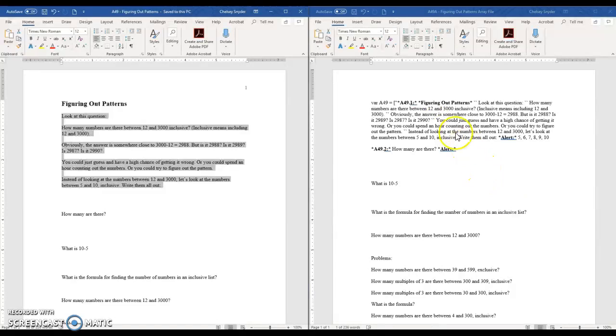But the key thing to notice is that this goes all the way through. Let's look at the numbers between 5 and 10 inclusive, write them all out. So this does turn into a question. It's a question with an actual answer, right? So we've got the answer over here. And so what that means is that on the actual worksheet, you have to turn this into the first question. It can happen, so you could put it up here if you wanted to and make the entire thing all part of question 1, or just the final question bit is totally fine. And then we're going to make that bold because we make all of our question numbers bold.